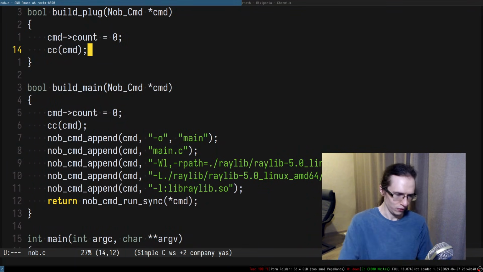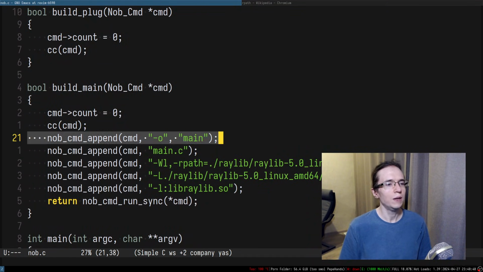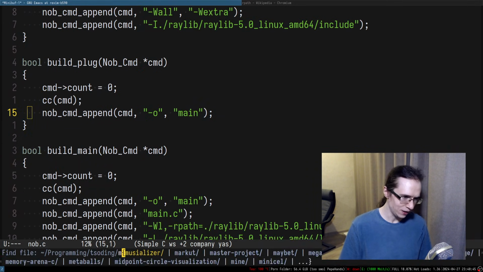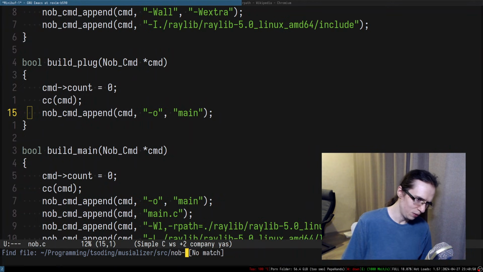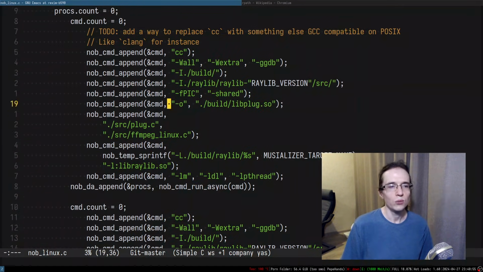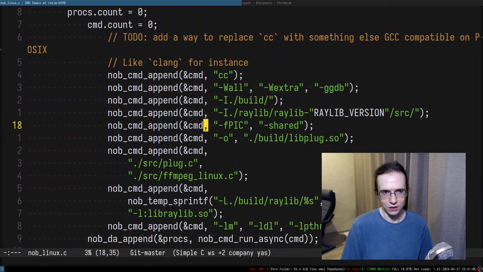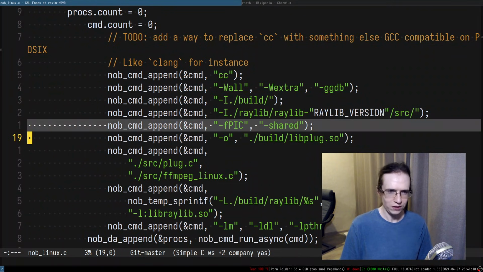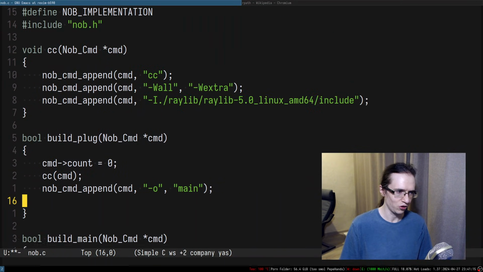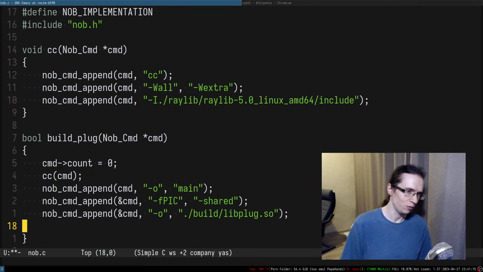All right, and in here, what I'm doing is probably, I want to build this entire thing as a library, but I'm not really sure how to do that. I think I did that in Visualizer. Let me just check how I did that in Visualizer. So plug.so, when I'm building this thing, I'm directly saying -o plug.so, and I also add these flags. I say generate position independent code and make the library shared. So this actually makes sense. Maybe I want to yoink these two things in here and put them somewhere here. That makes a lot of sense to me.